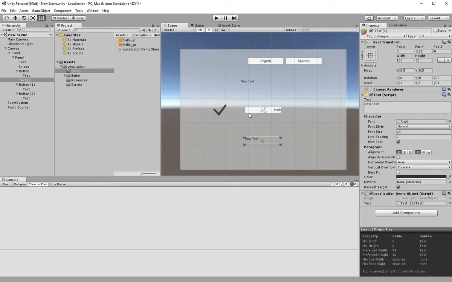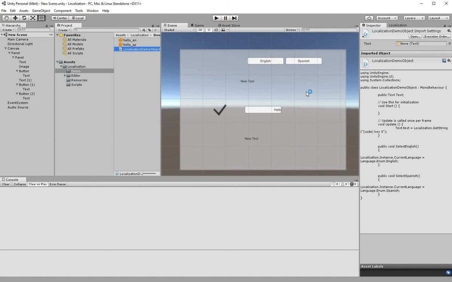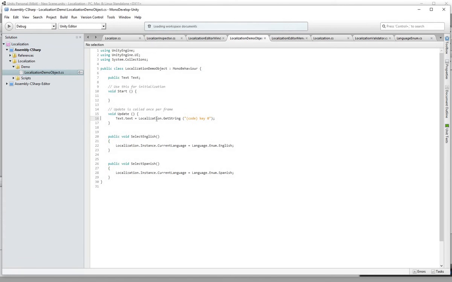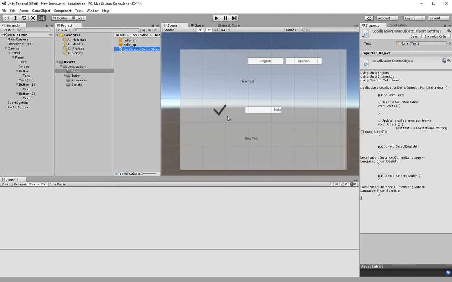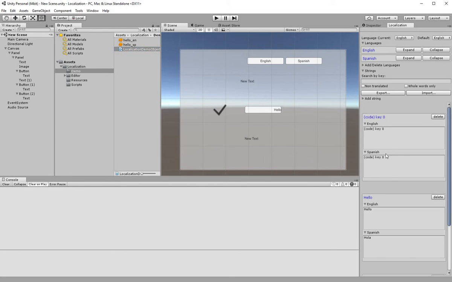And the last thing which I want to show you here is actually the script. See over here, we have the key, which is a code, key 0. Once you request this, you don't need to keep in mind whatever key you're using, as you normally would with localization scripts, because this system will keep those keys for you. Once you run the game, whatever requests come to the system for a string, it will remember which key you asked, and it will create strings for you automatically. So if you come back here, you will see this key code, key 0, is already created for you.